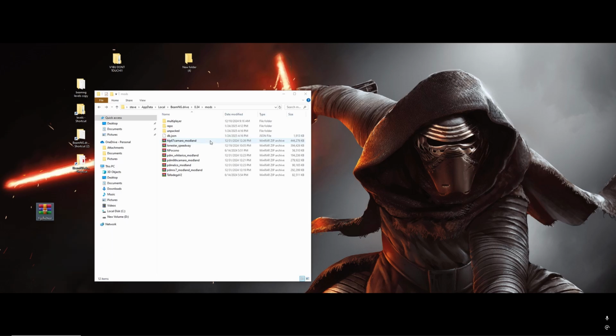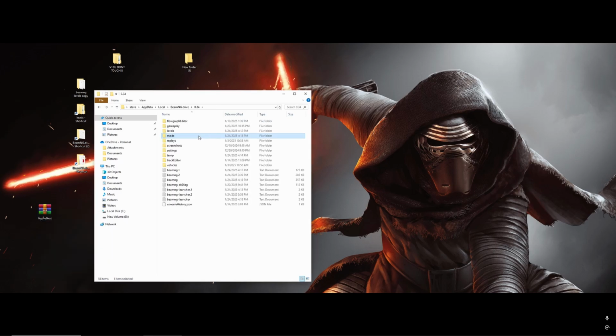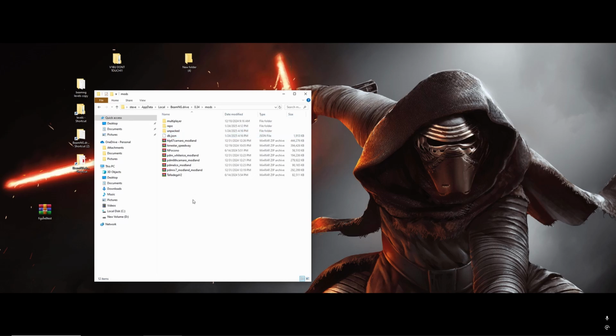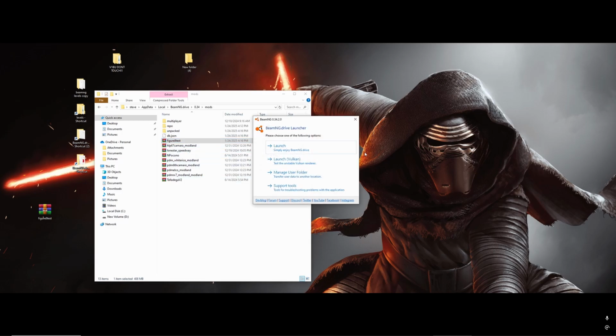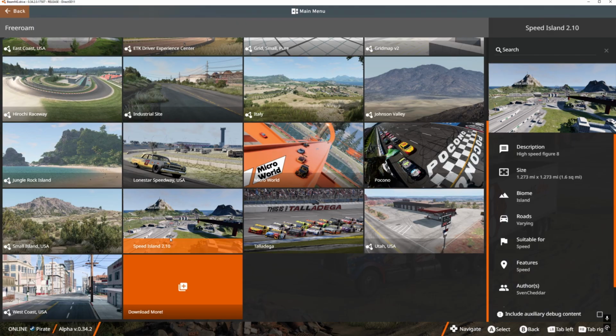So if I copy this, I want to put this in my mods folder. Wait, yeah, well, that's where it was anyways. It puts it in the mods folder, but if you don't have it in your mods folder and you paste it in your mods folder, now we have the ability to actually see it in the game, and it'll show up in free roam. I removed it from the repository. So that's the one coming from the mods folder.